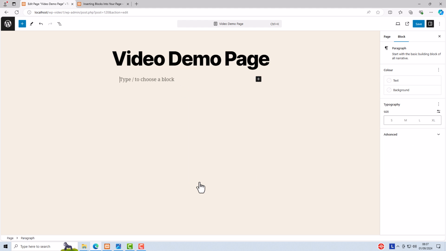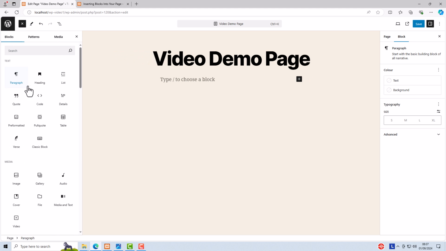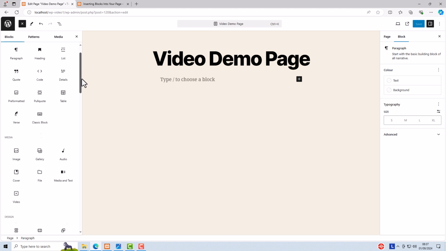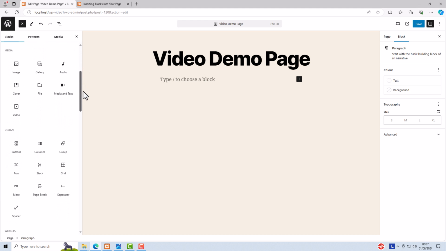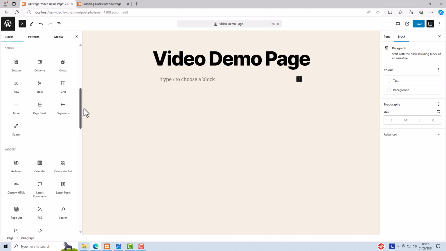Now another way to do it is to just put your cursor in the page. When you see type / to choose a block, click the blue button here, and that gives you a list of all the blocks. Now, it's organized with text at the top, then media blocks, then design blocks, and you've got loads of others.